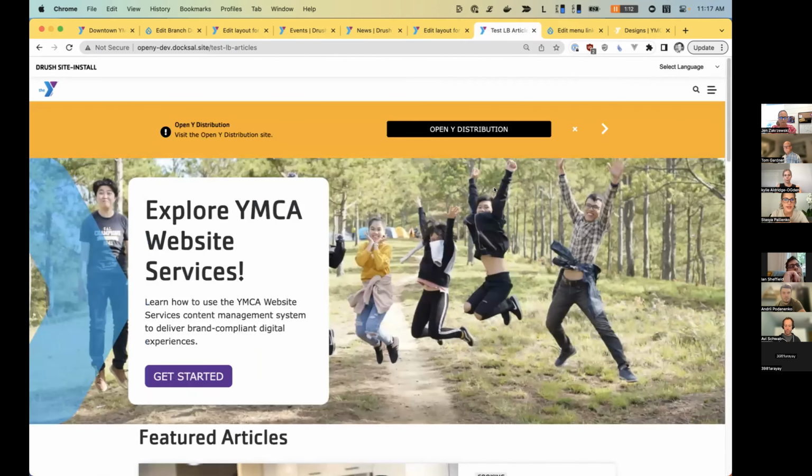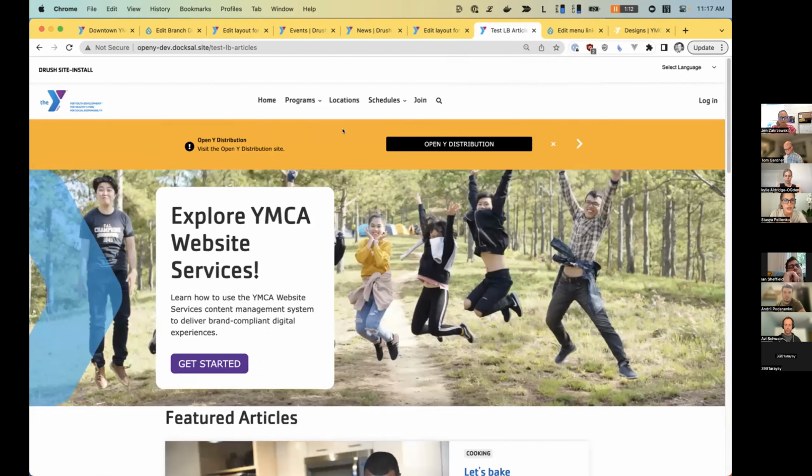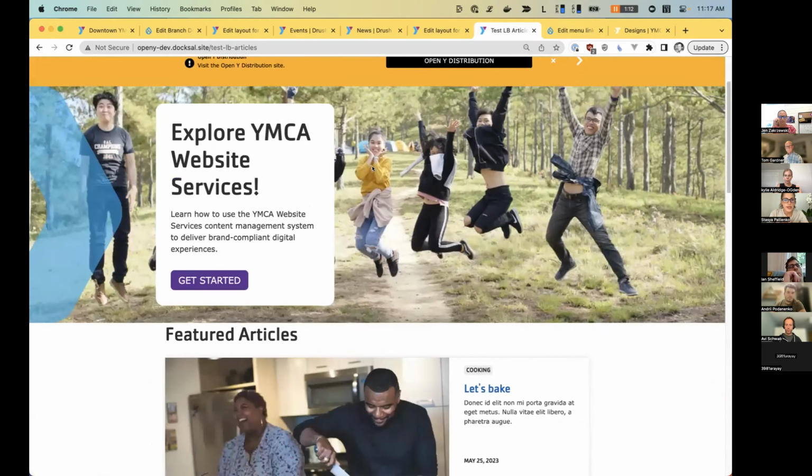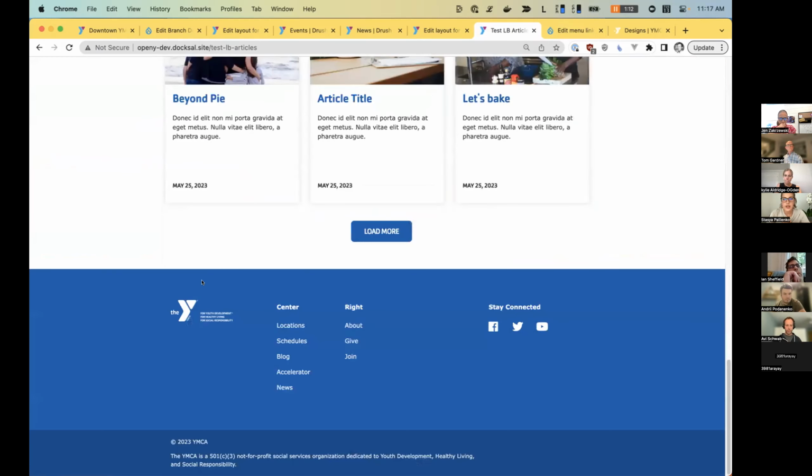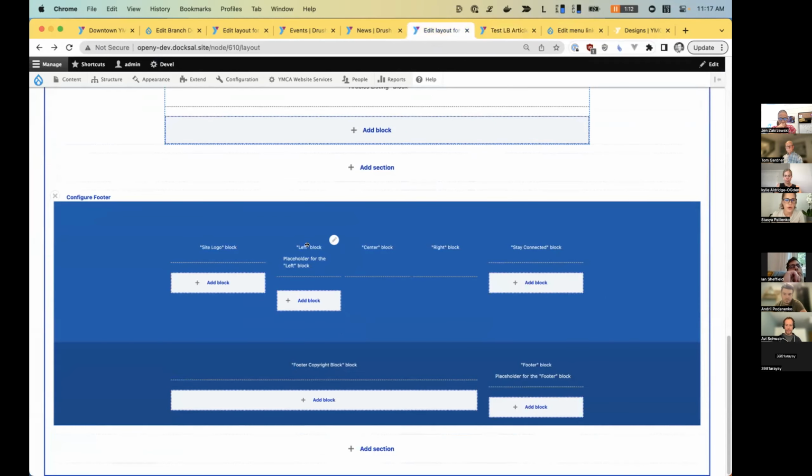Thank you very much. And now I think we can take a look at our footer. It has a similar structure to creating a navigation. You will add a new section in the layout builder mode. This section will be called Web Services Footer, and it will also be divided into all necessary blocks. In the documentation, you will be able to see what blocks should be placed in which part of the footer.